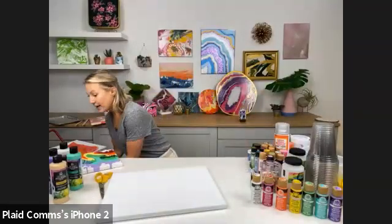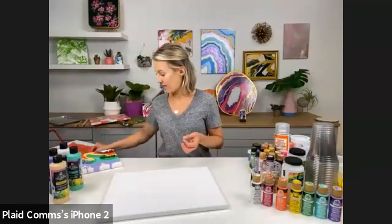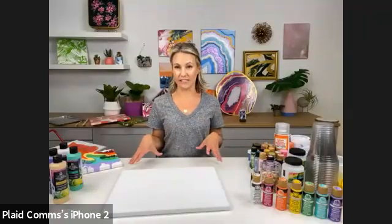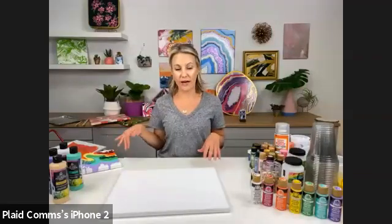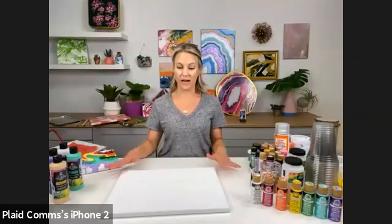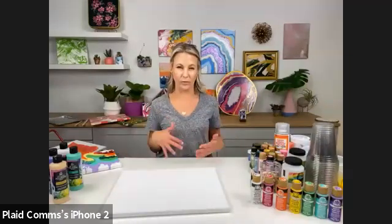Okay, so we are gonna actually do some rainbow pours. So I'm gonna take my canvas, and you also wanna cover your workspace because it is gonna get messy. I'm just using some poster board. You could cover it in garbage bags or some kind of plastic protection for your surface if you care about not ruining it because it won't come off.